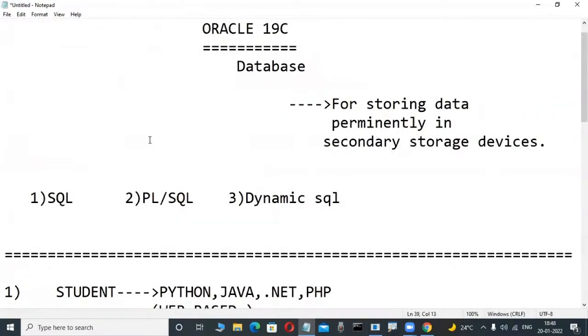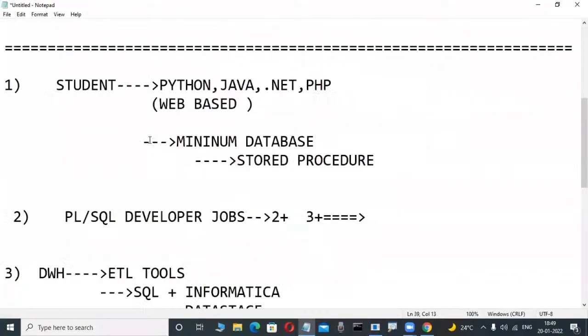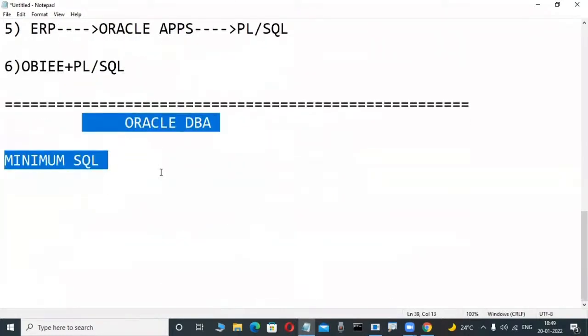That's why, once you are good at Oracle, anywhere it is helpful, whether you are applying as a pure database programmer, business analyst or reporting programmer. Nowadays Power BI is there, SQL Server related. For Power BI also, minimum SQL knowledge is required. Many fellows are not interested in learning SQL Server; they learn Oracle SQL only. Why? Because if they learn Oracle SQL, all the things are very easy, because the depth of knowledge is there. Okay, fine. That's why it is most powerful.